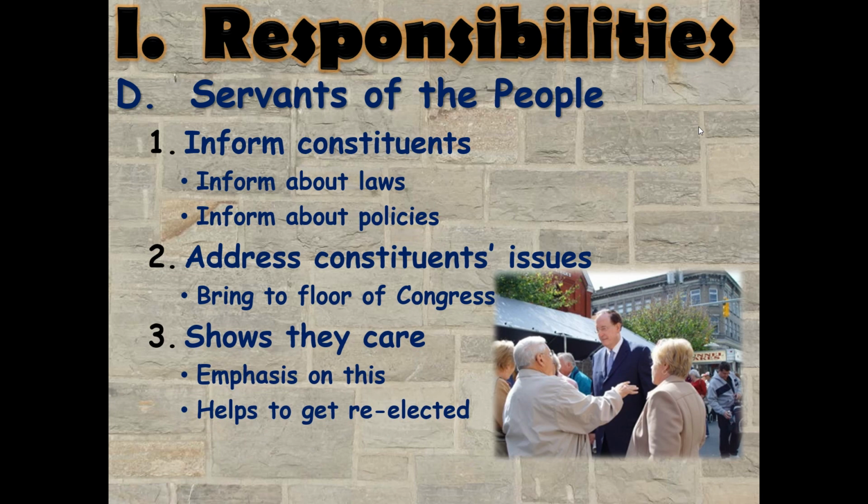Okay, and the last thing we'll talk about today is that members of Congress want to show that they care. There needs to be an emphasis on that because that's how they get reelected. We would like to think that everybody that runs for an elected position does care, and that's why they got into it. It's not just to get a paycheck, because we're going to see later that members of Congress really aren't paid to get rich. They're paid a nice salary, but they can make a lot more money doing something else. So they want to show that they care, because they do want to get reelected.